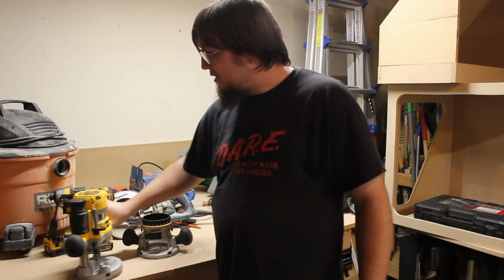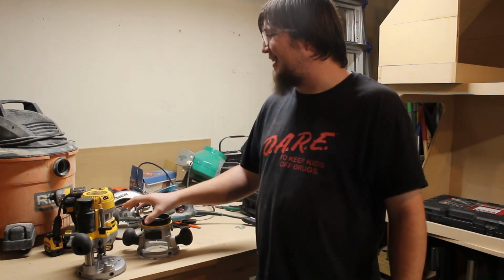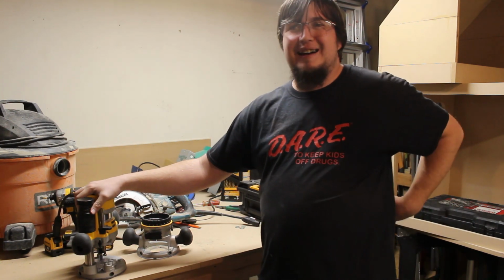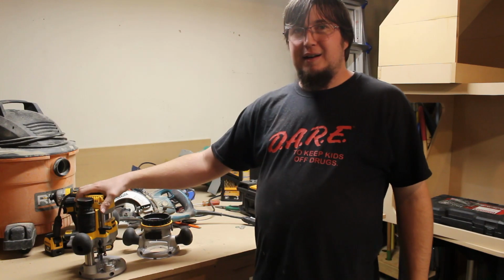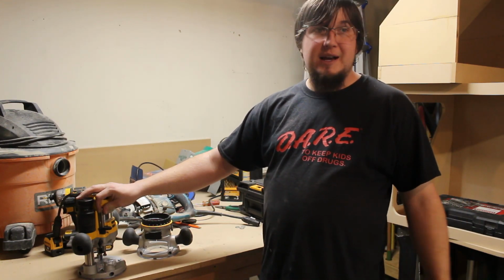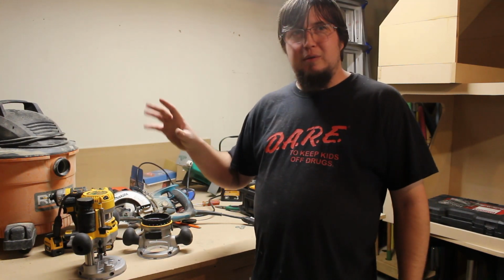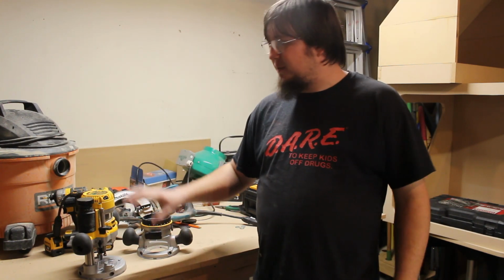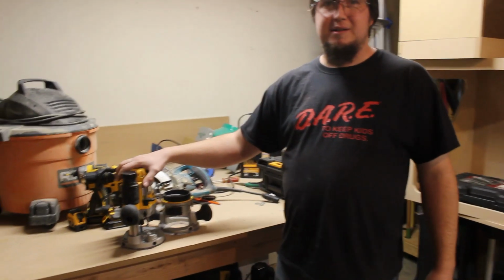I was given a DeWalt router with 2 bases as a gift. My grandmother gave me an older Black & Decker router that was actually in okay shape, but the switch has gone out of it. I want to bypass the switch and put that on a router lift, and I'm using my DeWalt variable speed router with my 2 bases quite often.